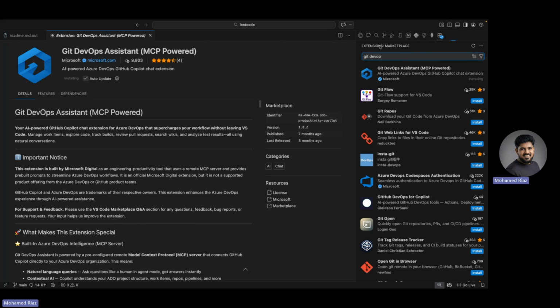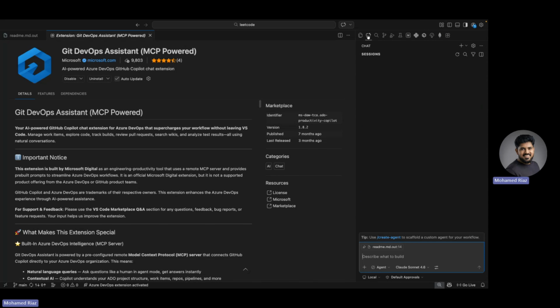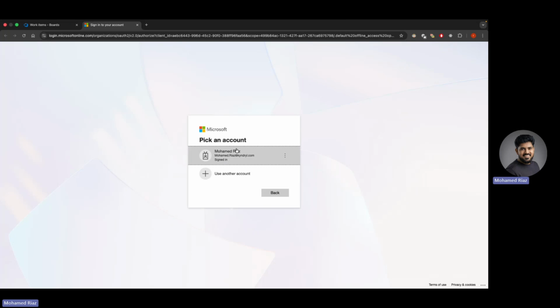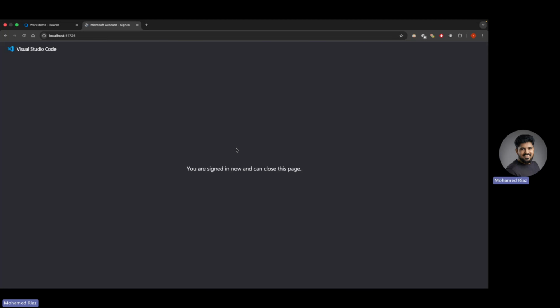And of course, we already have the GitHub Copilot, so I'll get started. Once this is done, you will have to sign in in order to get this access. If you go here, you can see it is asking for the MCP to be authenticated with the Microsoft Azure dashboard. So we'll click on that, click on your account, do the sign in, and post which you could see your success message.